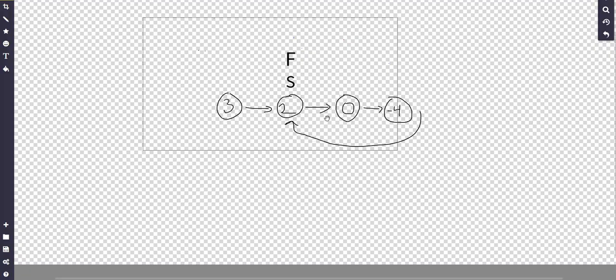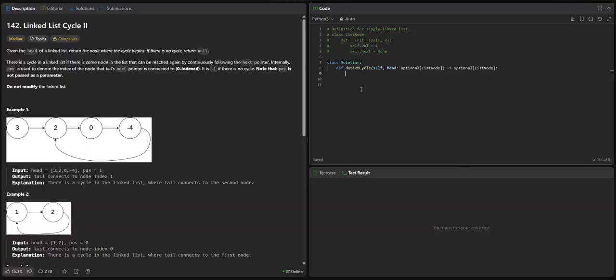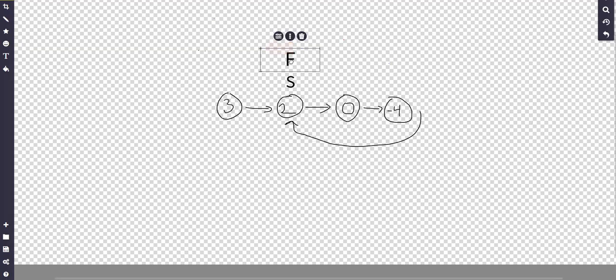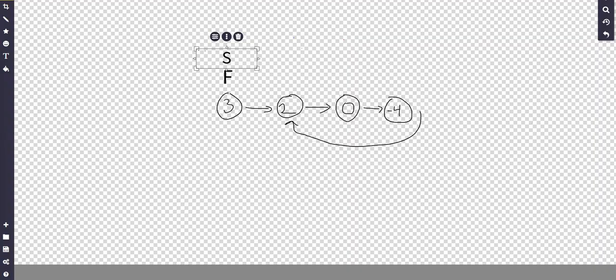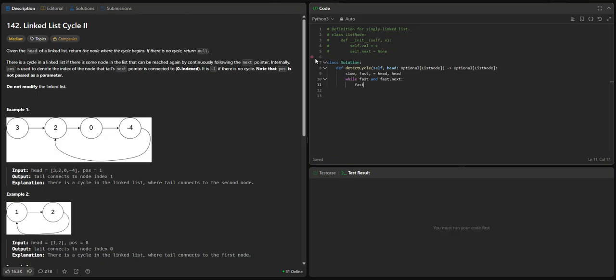So first, let's start by coding what we just did, finding if there's a cycle or not. We have slow and fast, and they're both going to equal the head, because they both start at the head. They will both start right here, right? While fast and fast.next exist, and they're pointing towards something, we will do exactly as we said.